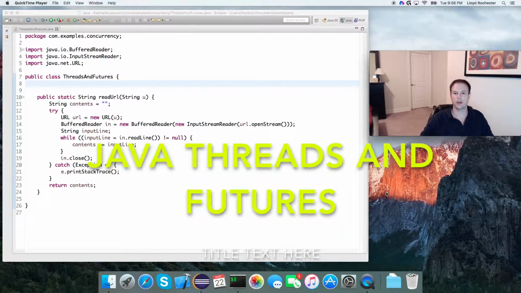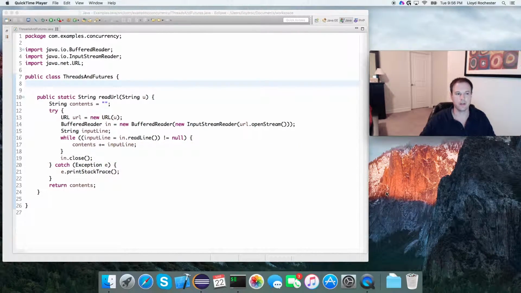Hey, I'm going to do a quick Java tutorial here on the difference between a thread and a future in Java and what the benefits of each may be. It's hard to really see it without an example. So what we're going to do is make one thread and have it read the contents of a URL, and make one future and have it read the contents of the URL, and we're going to compare the differences on how difficult it would be to get the content of that URL. So let's get started.